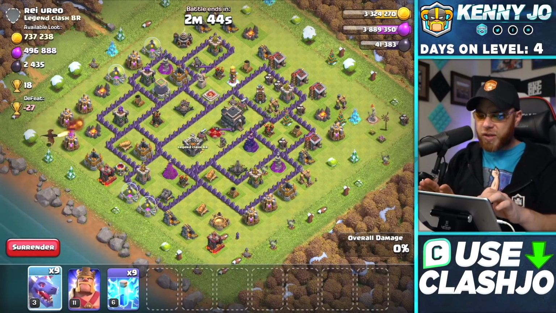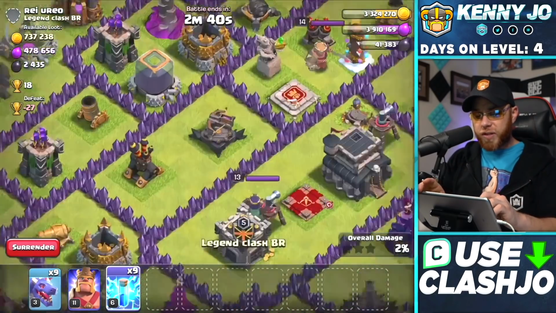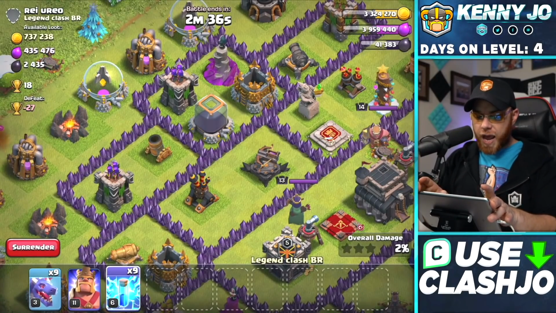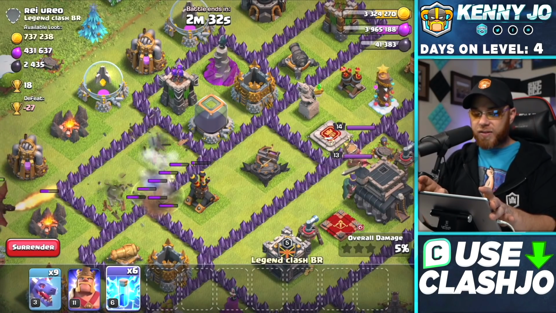The main purpose of using a dragon army to farm is mainly for this dark elixir, because remember I said I wanted to keep my Archer Queen down for upgrade, and this is one of those reasons why I want to show you this, because I know for a fact that you guys can do it as well.